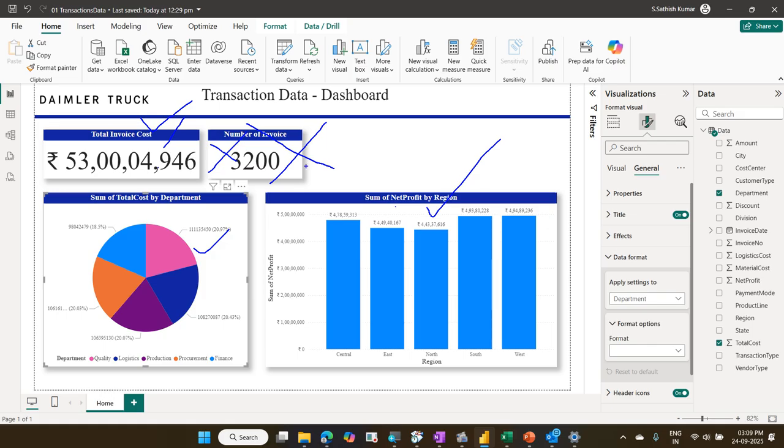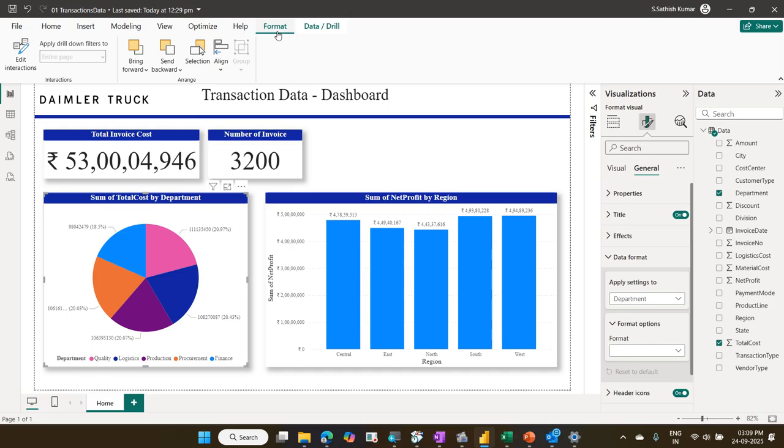Then select the pie chart. Go to the tab called as format. As I told, it's little bit complex, but if you understand, it's easier. Today and tomorrow also we are going to use this feature. Any questions, doubts, stop me, ask me there itself. I can explain it any number of times. Go to format. Under format, the first button, edit interactions. Go to format and click on edit interaction. Let me click on edit interaction.